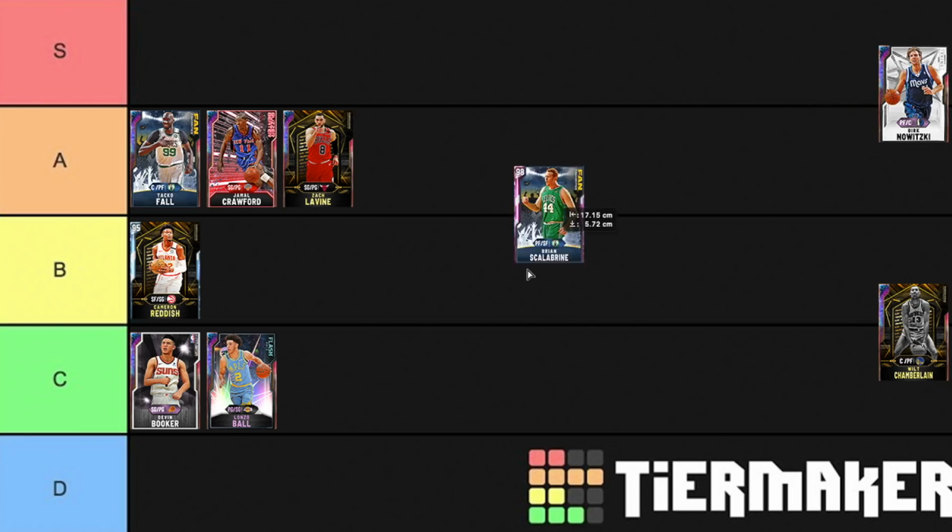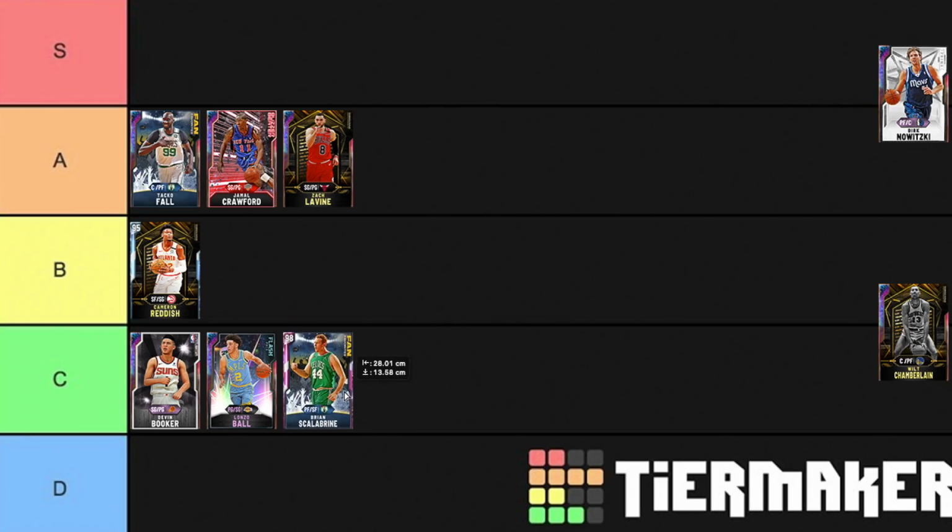We got Scallop. I'm going to put Scallop down here in C tier. Scallop is kind of a jack of all trades, master of none type player. I used him in my squad and he didn't feel any better than using a Roko or anything. He is better, he just didn't feel it. You can't really run your offense through him. It's just kind of a spot-up shooter that can play a bit of defense.